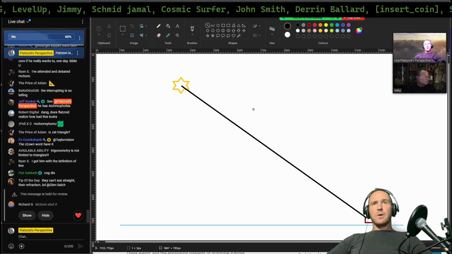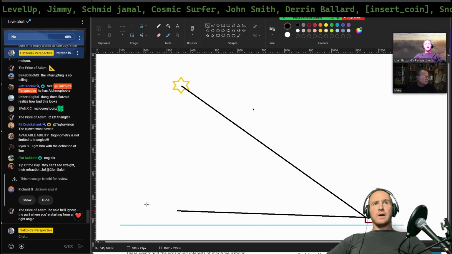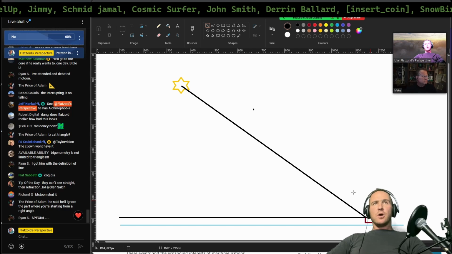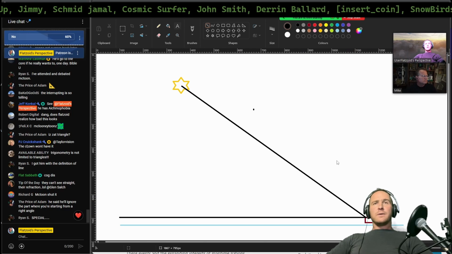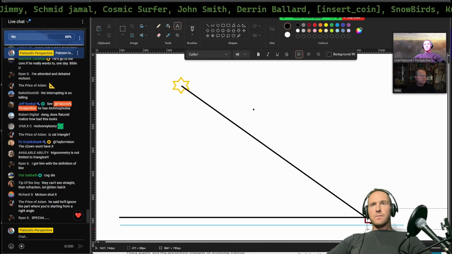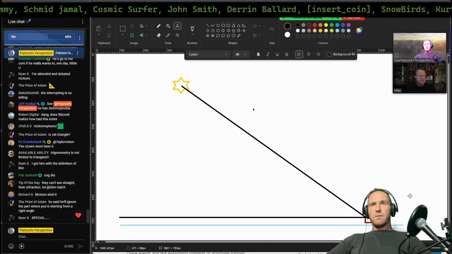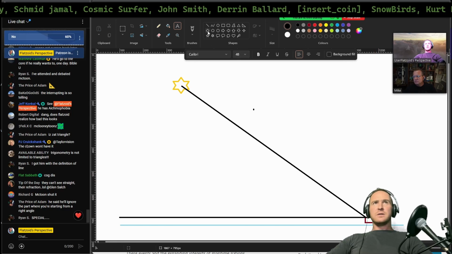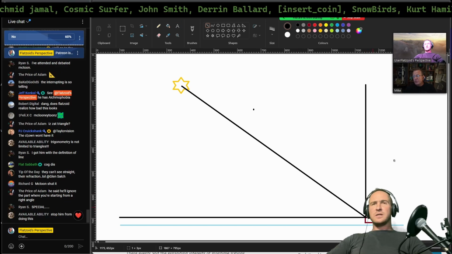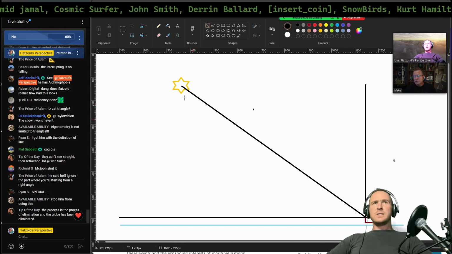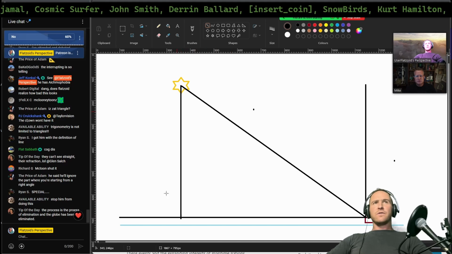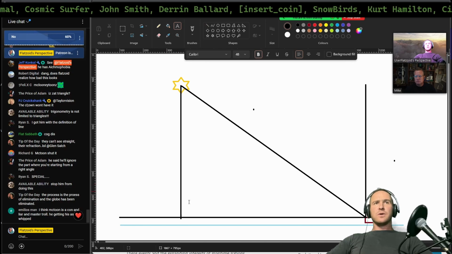Now we've got two straight lines going out that way. You would agree that we have a 90 degree. No, we don't have a 90. That's less than 90. That's not 90 there. Oh, there it is. Okay, now it's 90. We have a 90. Great. And the star has a 90 as well, correct?